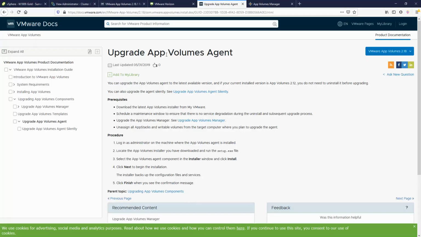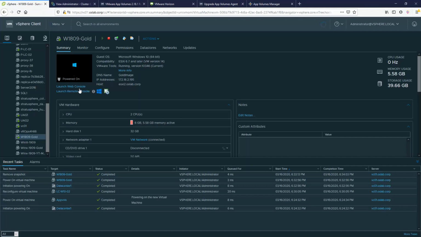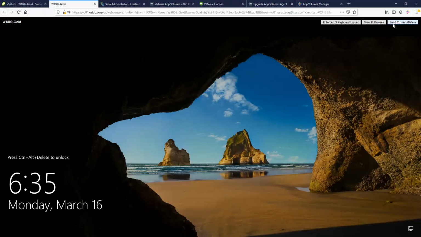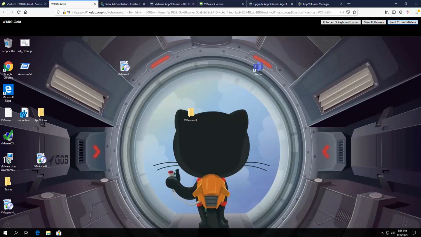Now the last step is to upgrade the App Volumes agent on the gold image and recompose. So let's see what we have here. It's coming back on. Click OK. There is our golden image.